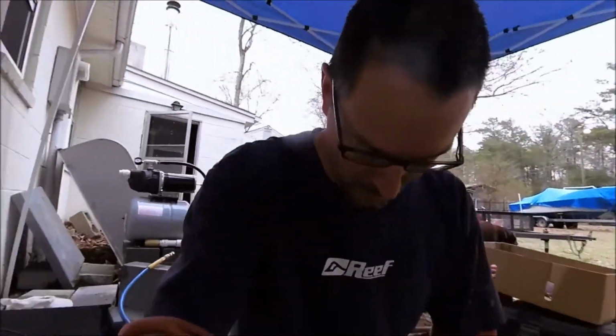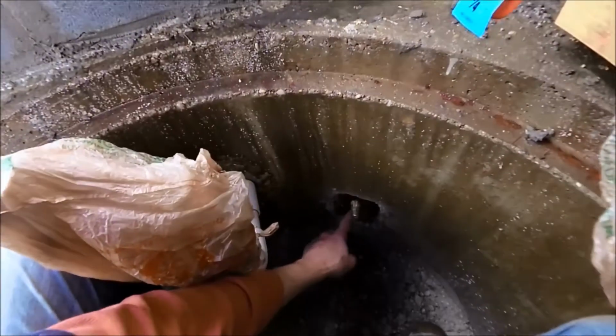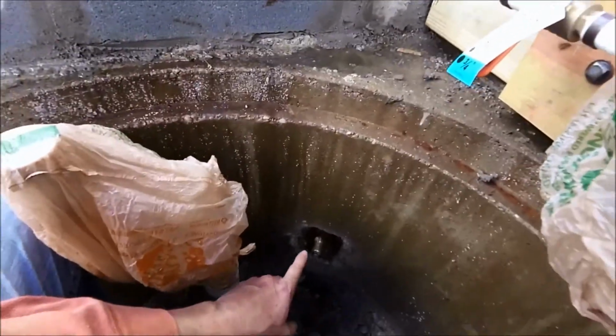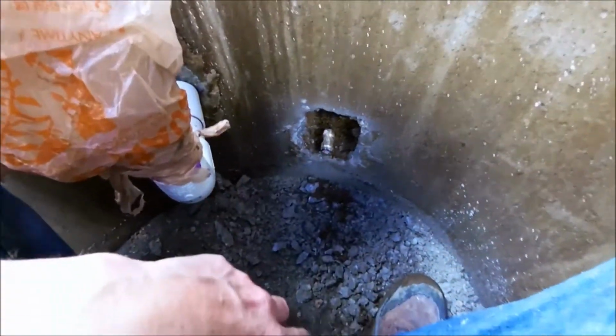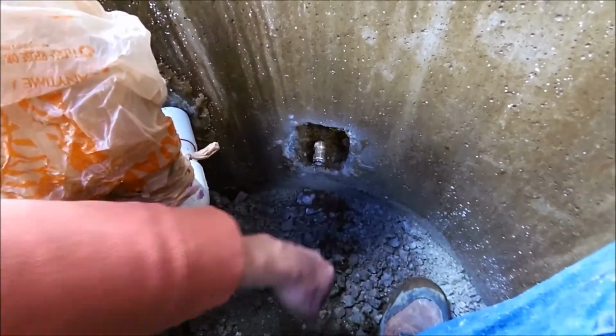Okay, I'm standing down in my hole. Again, that sounds wrong. Here is the Shark Bite fitting that was leaking. You can see there's a pretty good sized hole around there now. Am I getting this? Yep. Shark Bite, copper pipe behind it. Big hole now.